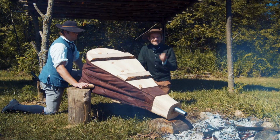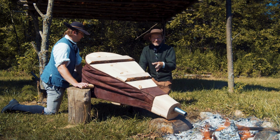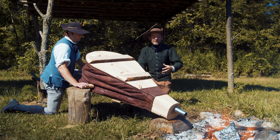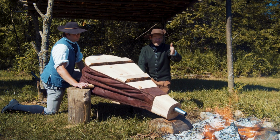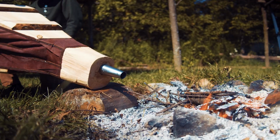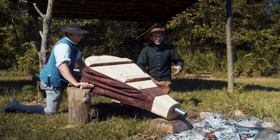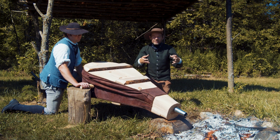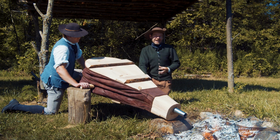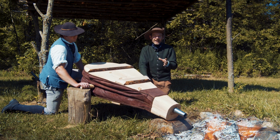The bellows are done and they are working great. I am so excited about how this project has turned out, and it's such a neat thing to be there for the assembly, starting out with an original antique set and then replicating them. The bellows powers the heart of a blacksmith shop. Now we can work on the other components. We're going to need the fire pot, the hearth where the iron is heated. We're going to need to put our anvils together. We're going to need a vise spot and all the different tools for doing blacksmithing.